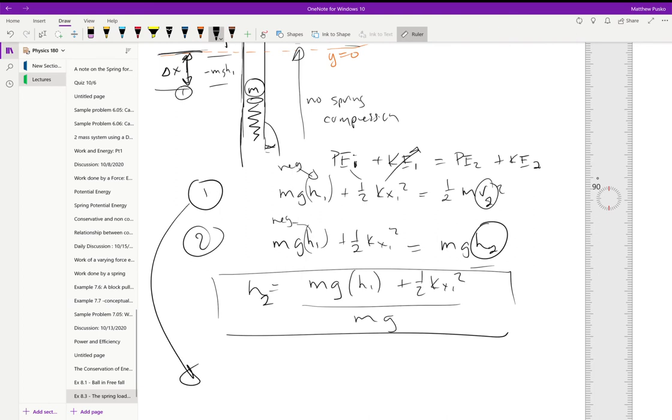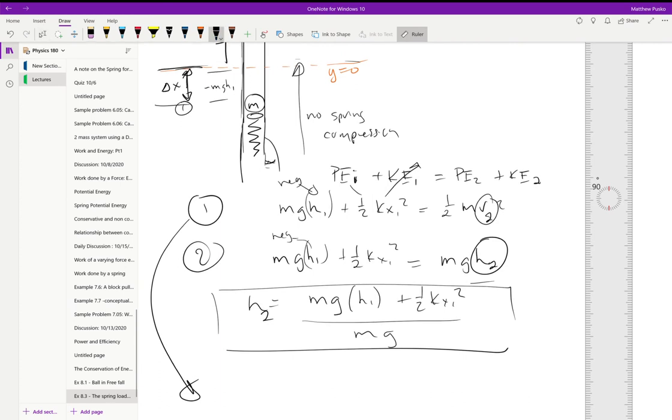And if I wanted to know how fast it was going right when it left the barrel, we would just say that the potential is 0 there, right? y is equal to 0, so mgh right there would equal 0 also. So it would be all kinetic energy, and we'd say from equation number 1 that mgh1 plus the spring term is all going to turn into 1/2 mv. I wouldn't call that at 2, let's call this at 3, right at the equilibrium point. The velocity at 3 squared. And we could solve that for the velocity.